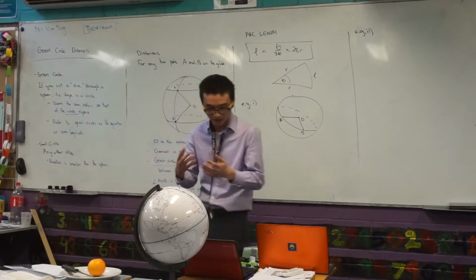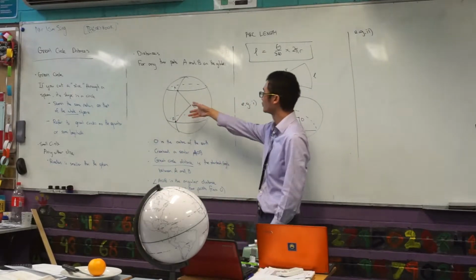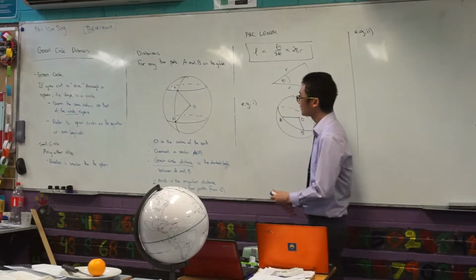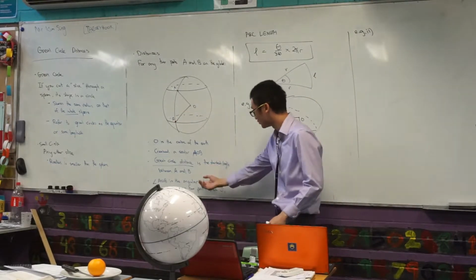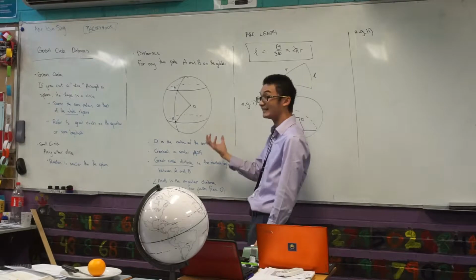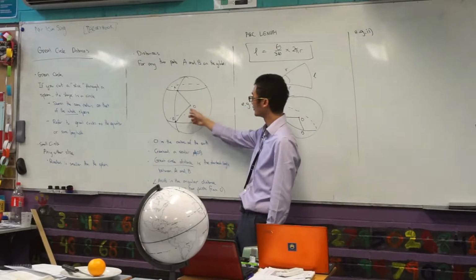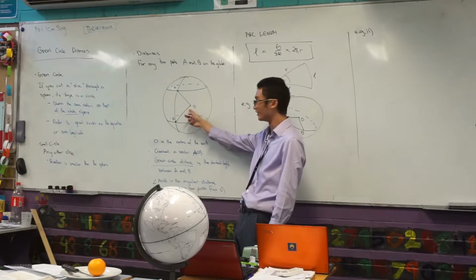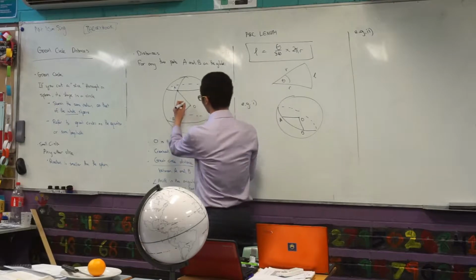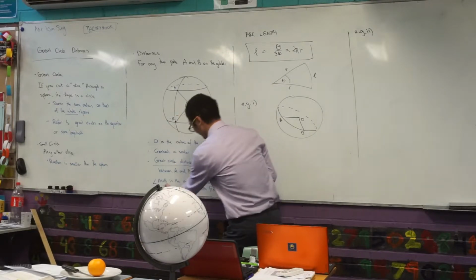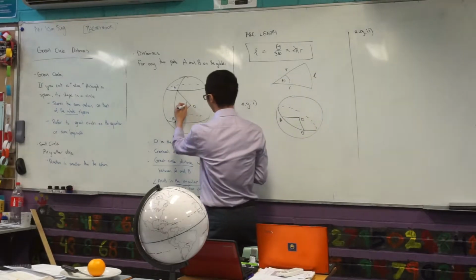What are the kinds of questions they want us to answer? Well, the questions will generally involve 2 points, A and B. They'll ask us to find distances, or they'll ask us to find something called the angular distance. And what's the angular distance? It's simply the angle between the 2 points from the center of the Earth, called O. So the angle AOB, whenever they're talking about the angular distance, that's what they're referring to. Keep that in mind for the next few questions.